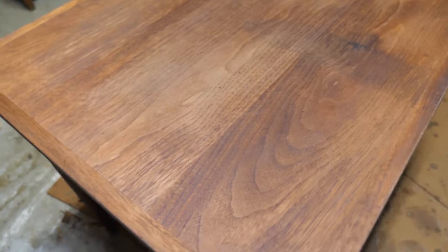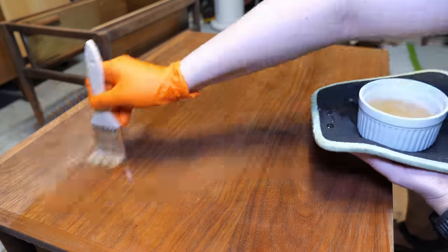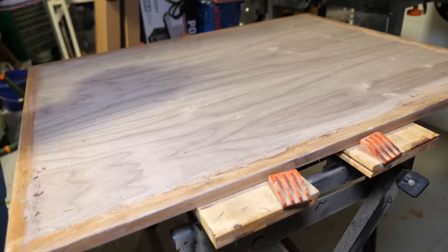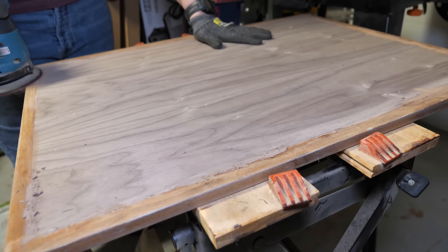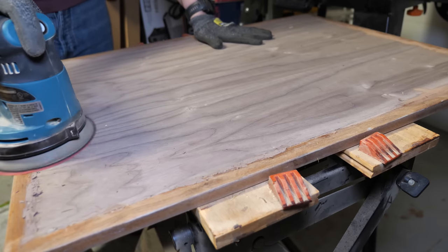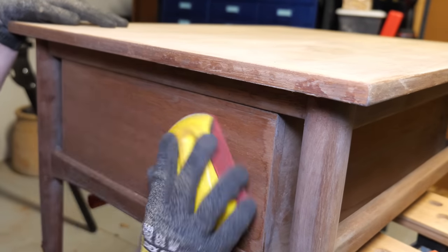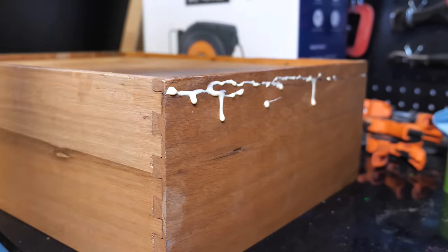The other side table, once the paint and finish was removed, had some pretty bad water spots on it. I mixed together some water and oxalic acid and applied two coats to help remove the water stains. Next I sanded everything down using 150-grit sandpaper and then went to 180-grit. These tables were sanded mostly by hand due to the sides and rounded legs. While I was sanding the drawers down I discovered that the back had a very large crack across it, and I filled this with wood glue using a syringe and clamped it down to dry.